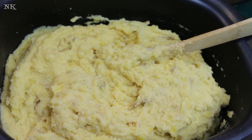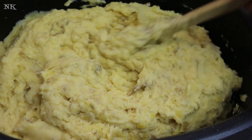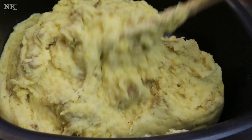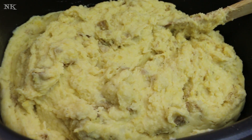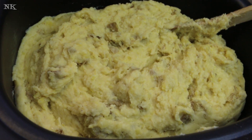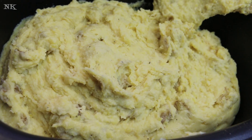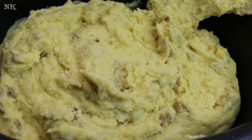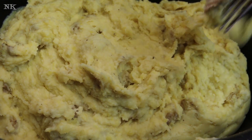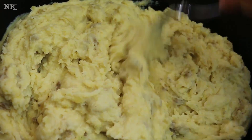I have to say that I did add a little bit too much chicken stock at the beginning today, but I also didn't start with a full five pounds of potatoes - I had opened that bag earlier in the week for something else. So what I would suggest is: I started off with two full cups of chicken stock, but I would recommend starting with a cup to a cup and a half. That's also going to be dependent on the type of potatoes you have. I'm not upset that my potatoes were a little on the soupy side - in fact, I'm kind of happy that happened because it may happen to one of you, and if it does, we had the opportunity to show you how to fix it.